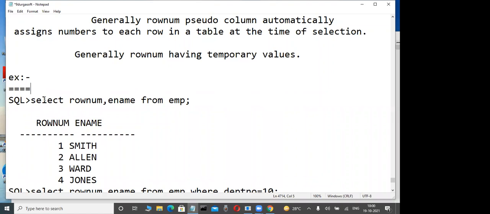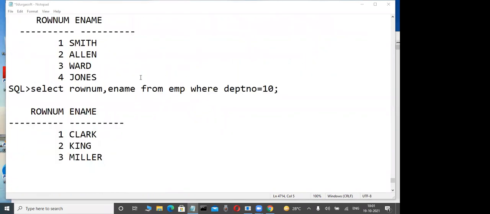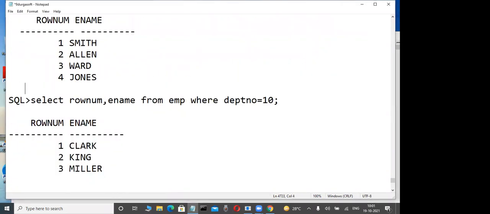Output also write it roughly. Select rownum, comma ename from EMP. This is actually a magic column. What magic means, we are learning. Second query also write it, output write.